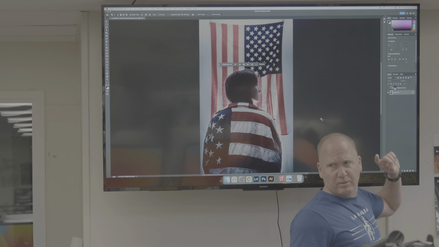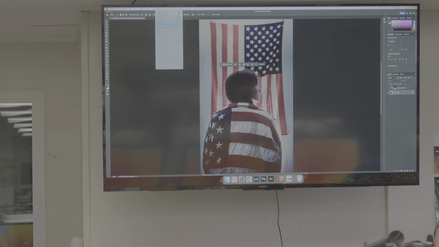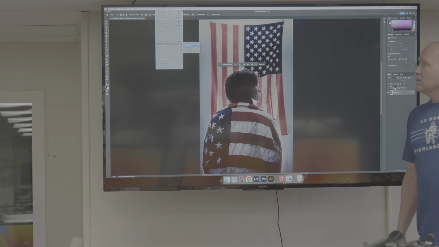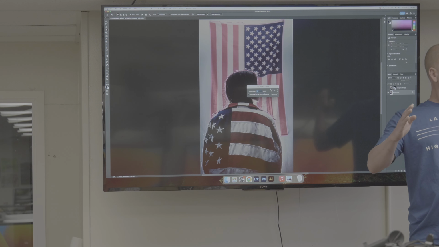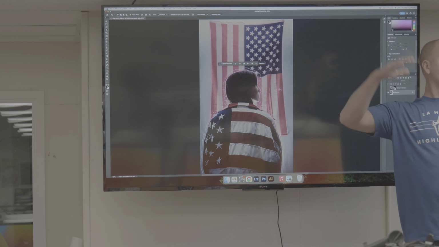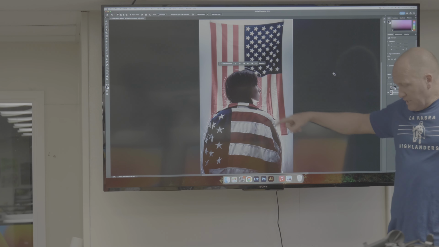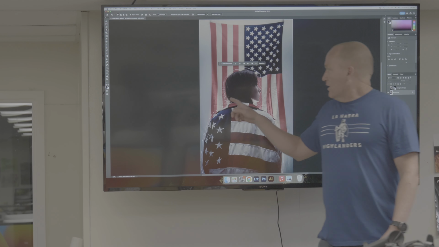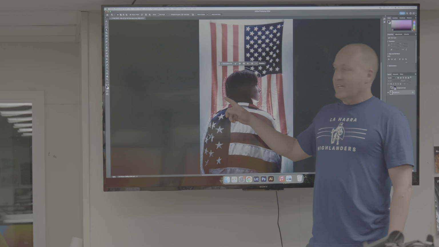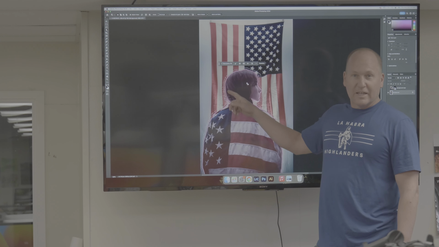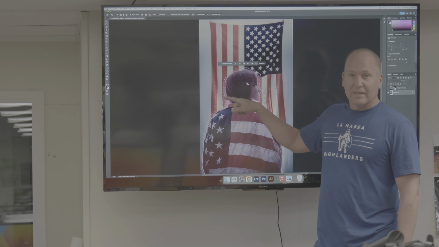Paulina, did you already expand it by 15 pixels again? No, do it again. You already expanded by 15 pixels once, so if you expand it again by 15 pixels, it'll just go bigger. Okay, so that looks pretty good. There are some areas over here where her flyaways might start to get into the flag and make it look a little strange. We can fix that elsewhere. I'm not particularly worried about that.